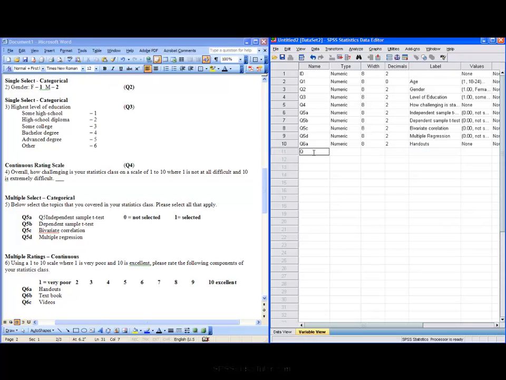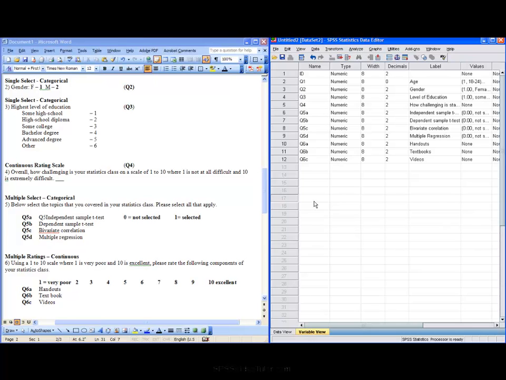Okay, so Q6B, enter, textbooks, and then Q6C, videos. Okay, so now that you have set up your data file, now you can begin entering data.